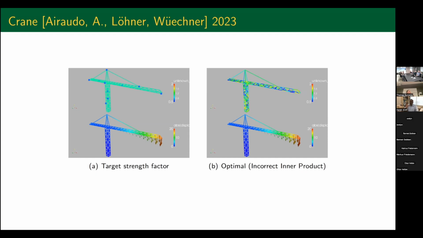And the aspect that I'm trying to bring up here is that we have not used appropriate inner products or scalar products when we try to solve our optimization problem. And I'll specify later on when I have a fix to this problem. So there are many layers when it comes to optimization problems with PDEs related to digital twins. These are large scale problems. You have to respect the appropriate function spaces to get correct results.